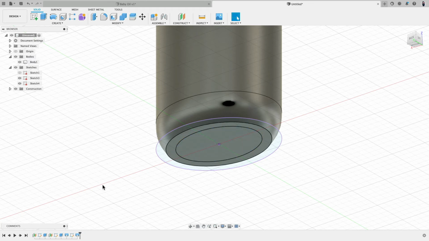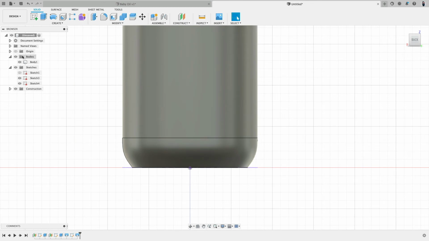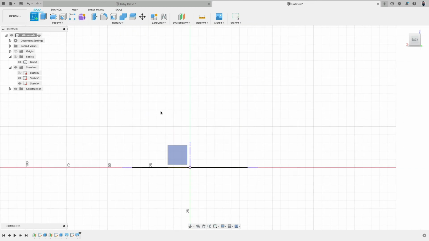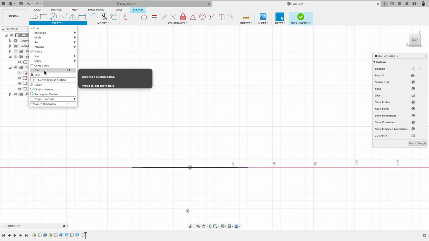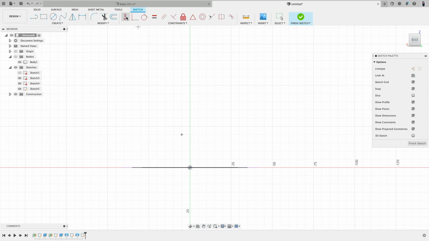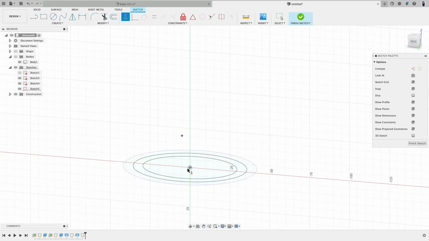So let's delete this extrude feature. To dome it, I can use the loft command. So this profile could loft, but I need a target point. So let's go to a side view, turn this off, new sketch on a vertical construction plane, and create a point. I will put the pointer here again to show you and give you good practice for how important it is to make sure things are vertically aligned. Sketch dimension, click, click, and 10 millimeters.